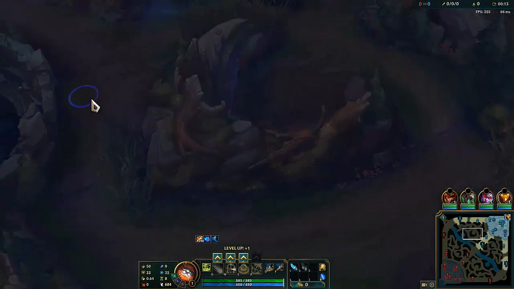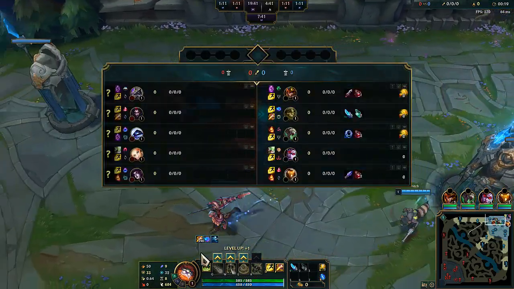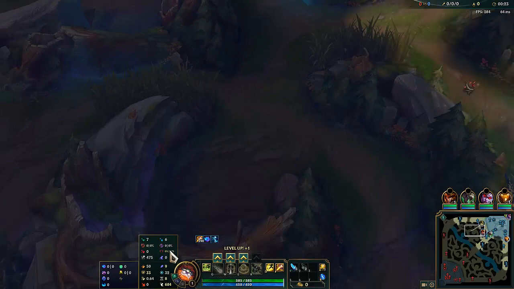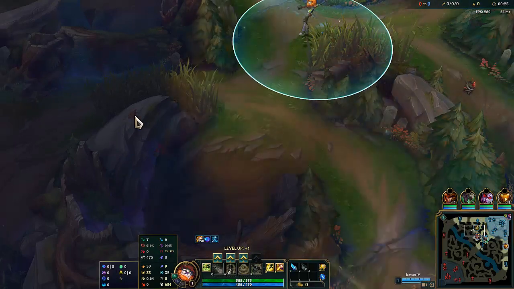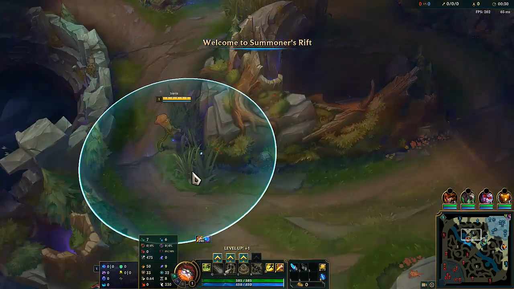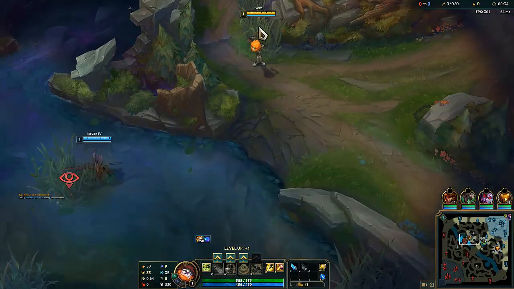And we're gonna be doing the same cheese. No worries, we're just gonna go right into the next cheese. Where we are in this game now, I think I'm gonna be able to go over the runes this time. So this is just basic. 36 is the most popular right now. You go Aery, Nimbus Cloak, Transcendence, Water Walking with Font of Life and Revitalize.